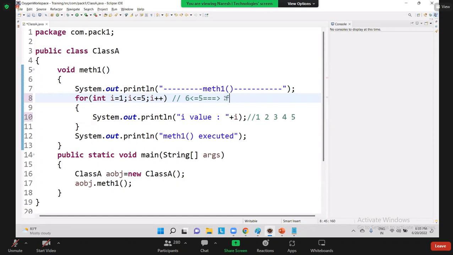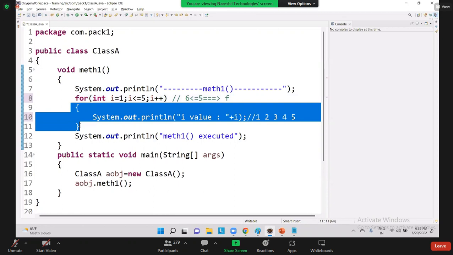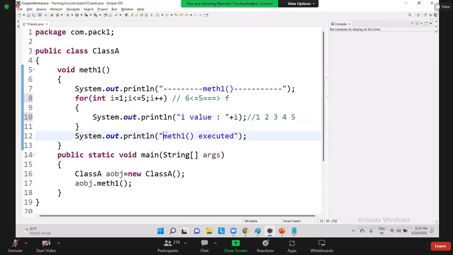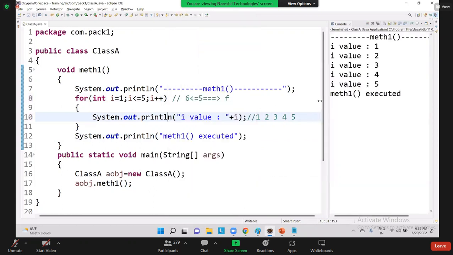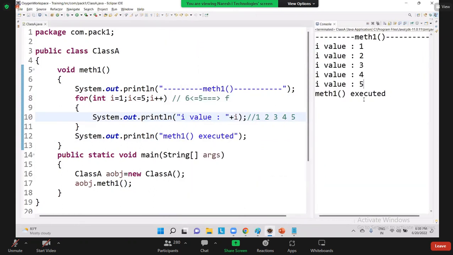If the condition is false, then the compiler will not enter the for loop. The for loop will be terminated. After that, method 1 executed. So if we execute our program right now, we should get our output like this: i value 1, 2, 3, 4, 5. After that, method 1 executed. As simple as this.